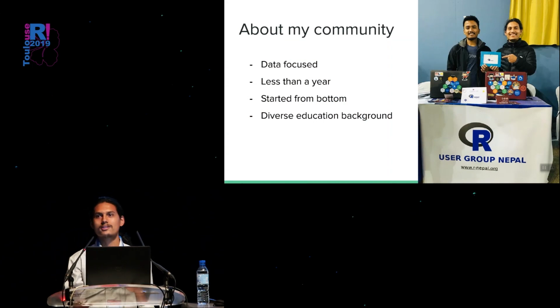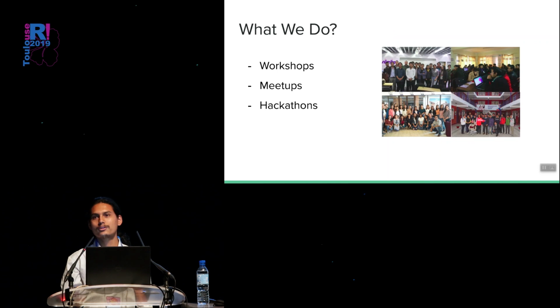Today I'm talking about building an active community. It's about my personal experience with my community. It's a data-focused community. We work on data. Like Beatriz said, we have less than a year of experience. We started from the bottom. We didn't have any chapters of R. What we do is workshops, meetups, and hackathons. We have already done around 12 workshops, 3 meetups, and 2 hackathons at our place. And there are a few pictures of them.